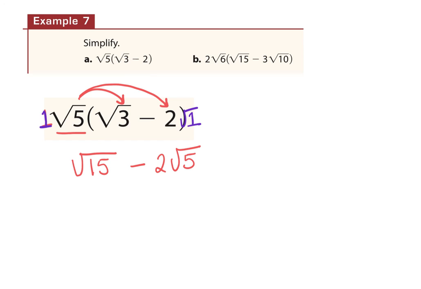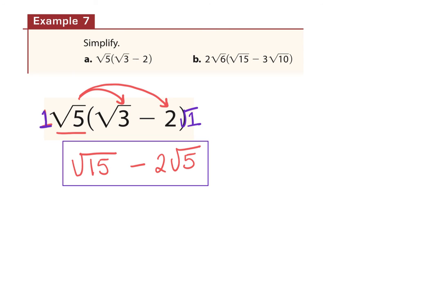you cannot subtract these. They are not like radicals. If I could simplify either one of them, I would. But 15 is just 3 and 5. Nothing groups, right? 5 is already prime. Nothing comes out. So think of it as an x and a y. If I had x minus 2y, that would be my answer. I would be done, right? It's the same for radicals. If they are not alike, you are finished. You cannot combine them. And so this whole thing here is my answer.